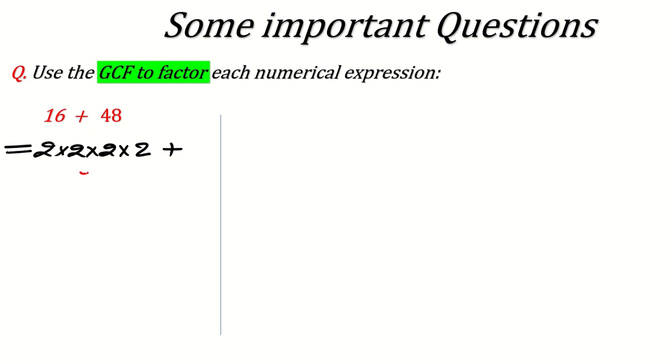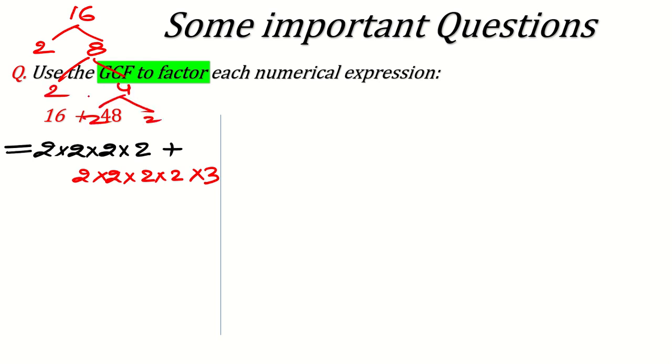For 48, you can write 2 multiply 2 multiply 2 multiply 2 and multiply 3. Or if you have any doubt in this, that how I have written so quickly here, so you can make the factor tree. I am sure you remember what I explained in another video, like this. You make 2 multiply 8 and then you continue with 8, 2 multiply 4, then you continue with 4, 2 multiply, like this. Okay. So for this you can refer to my that video. It is very easy to understand.